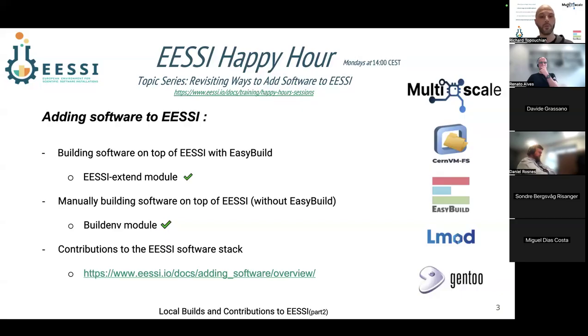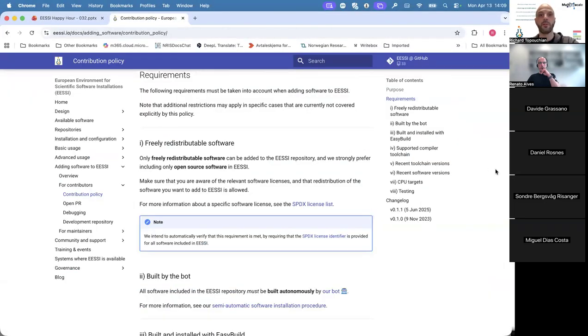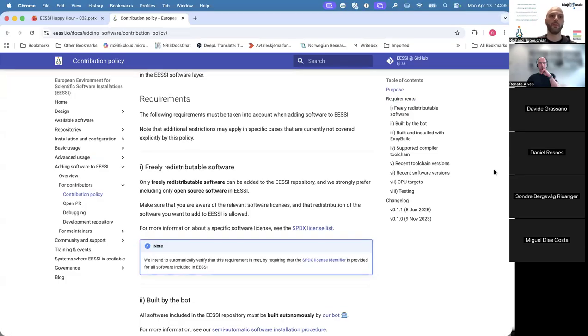And also before doing that, I would like to do a quick review of the contribution policy that you have to follow before making a contribution to Easy. So for that, I will be showing the contribution policy, which is in the easy.io docs. And I will quickly review the major points in the policy.